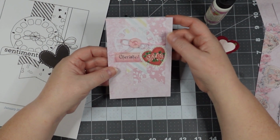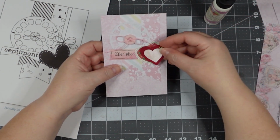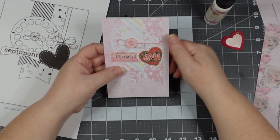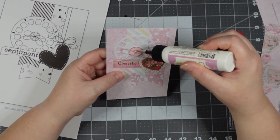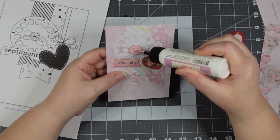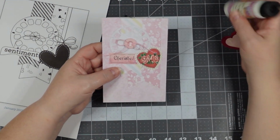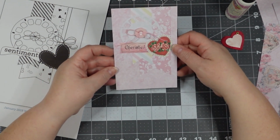And I think it turned out all right. Everything's a little on the pastel side there. This was probably a little too bright. And then the little string there, probably should put some glue in there to keep it glued. I like how it turned out. It's a nice little journal card.